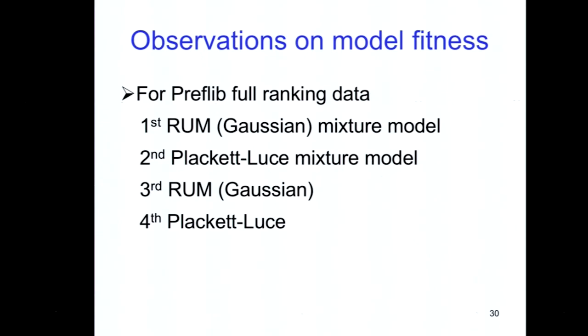This is somewhat natural because we know that Plackett-Luce is the most computationally tractable. It has an analytical solution to the likelihood function. You can just use whatever optimizing technique. Random utility model is slightly harder to tackle than logistic regression, but it's still not impossible. Mixture model, we're going to talk about it later on, but I'm not going to talk about the algorithm. This is kind of the most recent research. People have been working on it, and for the random utility mixture model, we have some papers in submission to some extent.